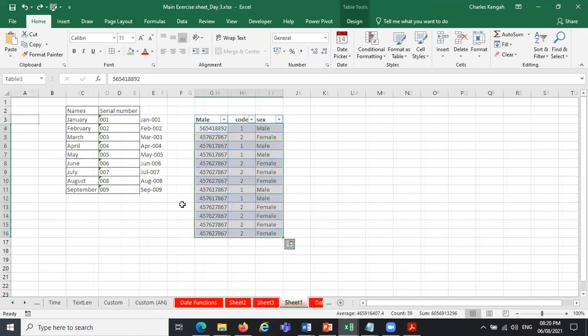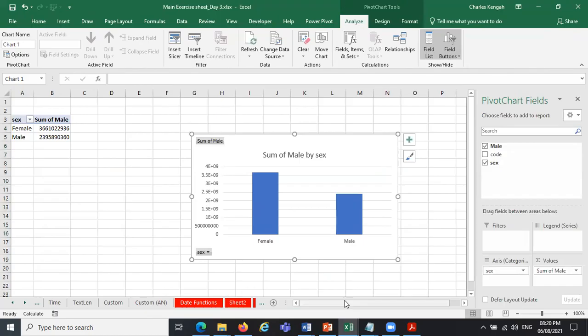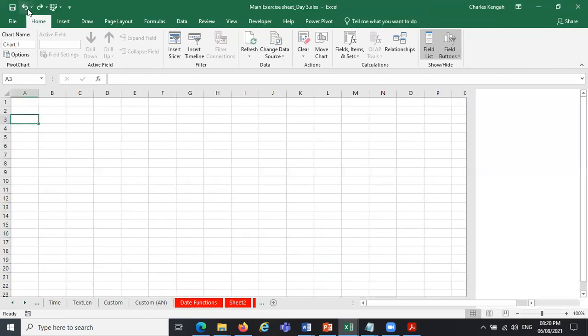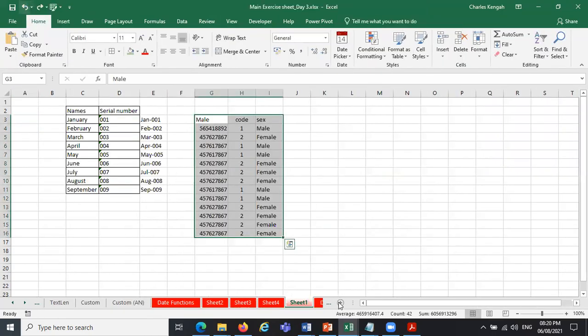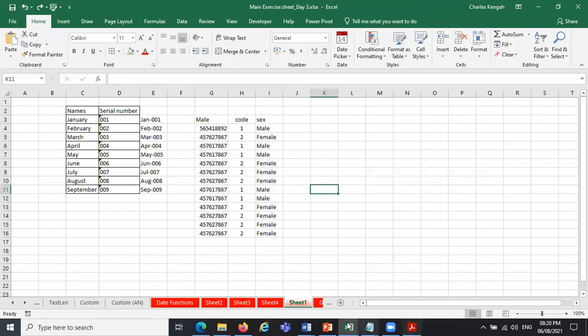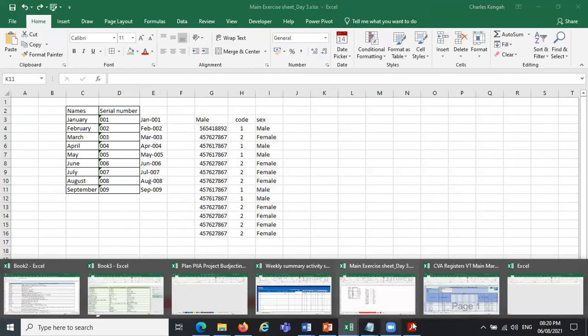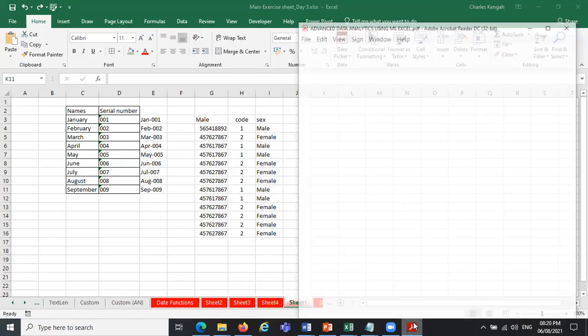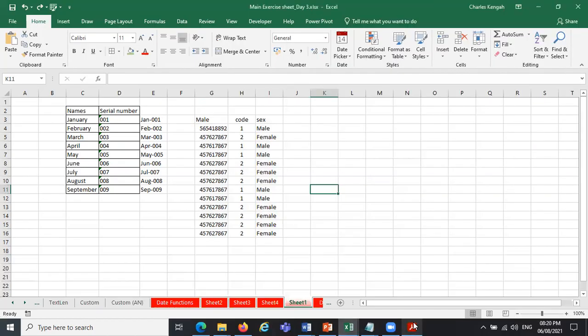So let's continue. Lastly, on the functions, this is getting interesting. I know most people usually have questions on things like VLOOKUP, index match, right?